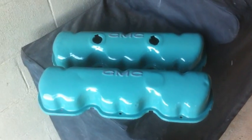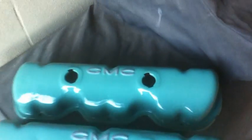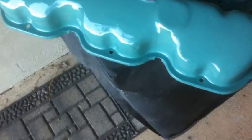I think this one's got like 3 or 4 coats of clear, and this one's only got maybe 2 or 3. But both came out nice and glossy and smooth, and see my little bit of detail work in there. So those are nice and pretty. And that's what else we got going on here.